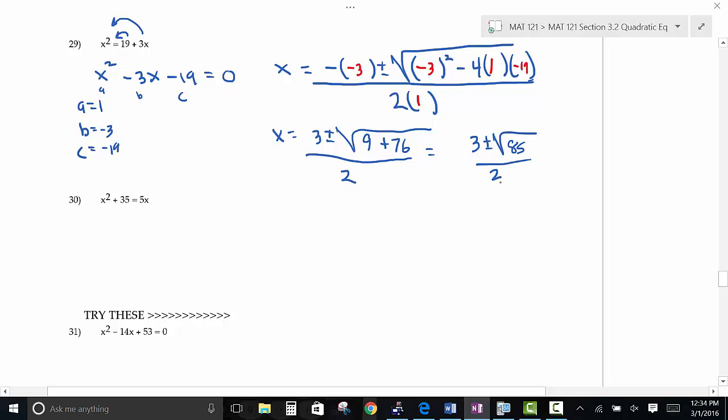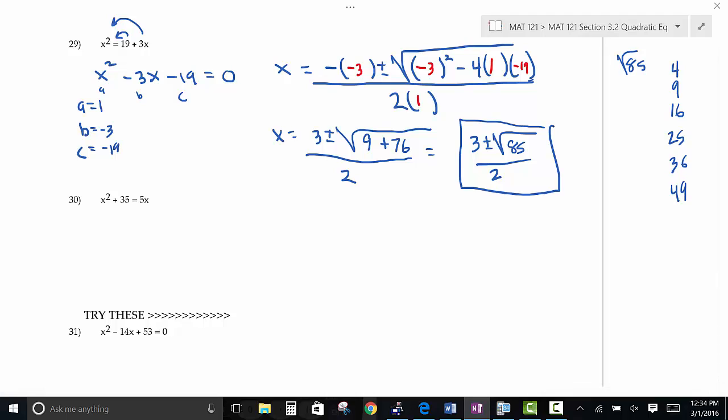Now, all you have to really think about on this is that square root of 85. And what you look for is numbers that are perfect squares, like 4, 9, 16, 25, 36. These are all special numbers called perfect squares, and none of those go into 85. So what that tells you is that is the answer to the problem. There's going to be times when you will have to break those up a little bit, and we'll do one of those in a minute. So that's an answer, okay? Like that, you can stop there. That is the abbreviated answer, and that represents 2 answers, okay? How does that look? Good. Good? Okay, that one wasn't too bad.